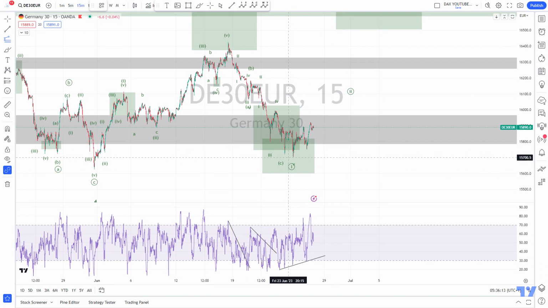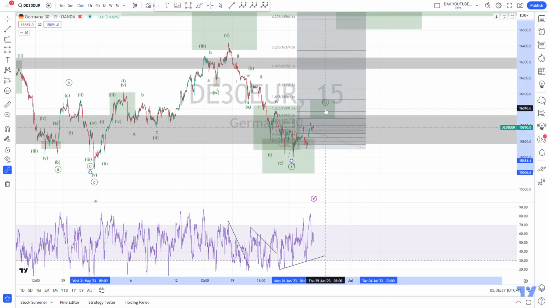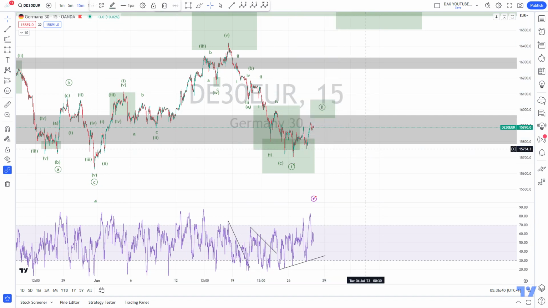If this is a wave 2, then we should expect reaction from this area. So we take the length of wave A, the length of wave B, and then here the area between the 1 and the 1.618 FIB extension. This is the area where our wave 2 should end as an ABC, and now this looks like quite a good ABC, or maybe this is just our A leg for now. I just want to draw your attention to some downward pressure in this area after doing an ABC.